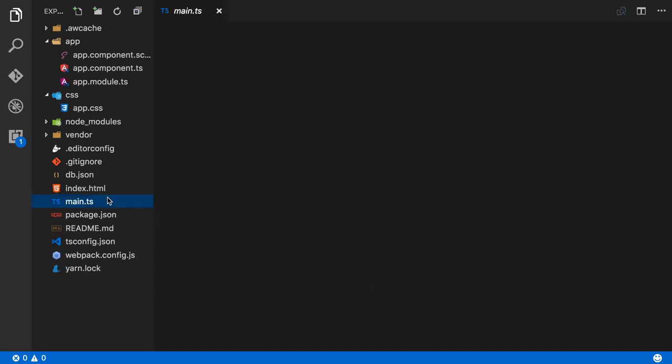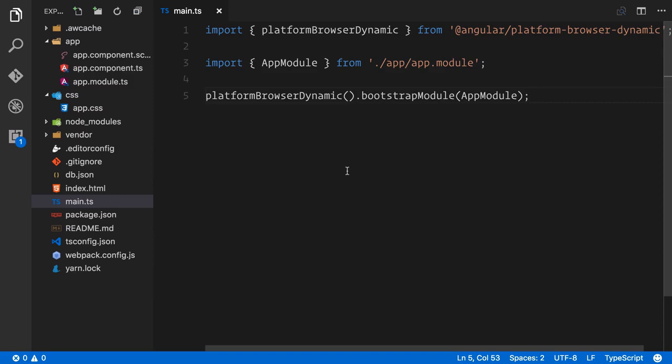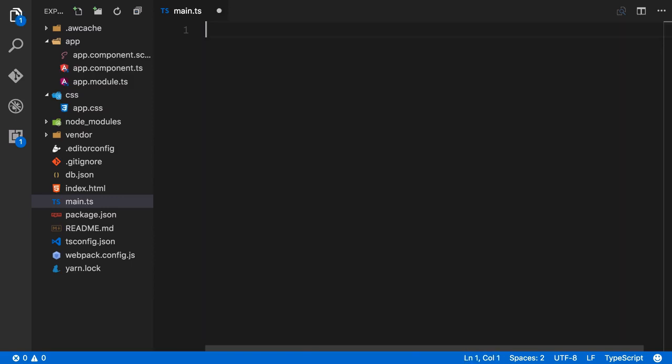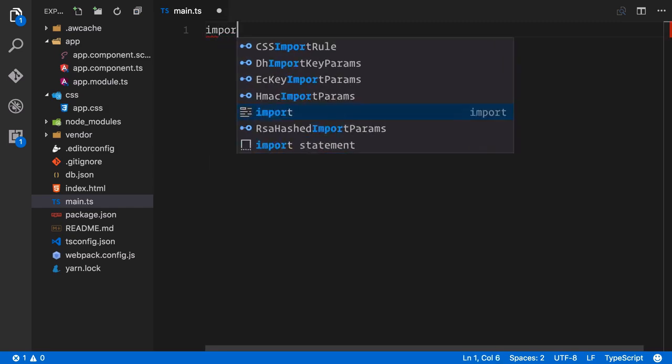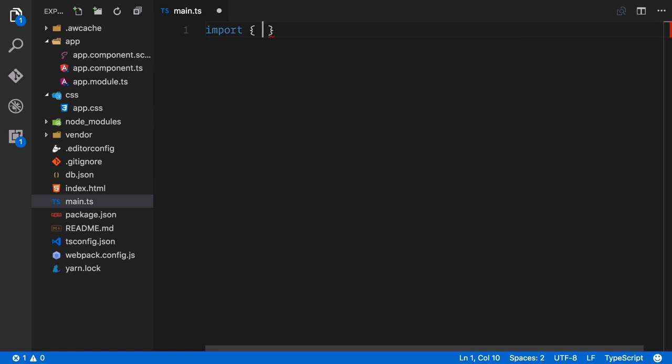Now if you jump across into main.ts, you'll see this stuff here. Again, go ahead and delete the entire thing and we'll start from scratch. So the first thing that we want to do is import the module that we just created. So what we're going to do is import this app module, and we're going to import it from the current directory and /app. Now because this is inside an app folder, this is why we're referencing this app directory, and all we're going to do is app.module. So this has now imported our app module.